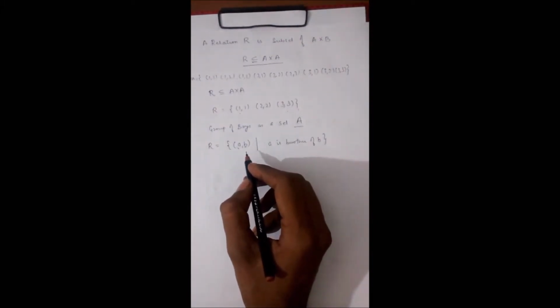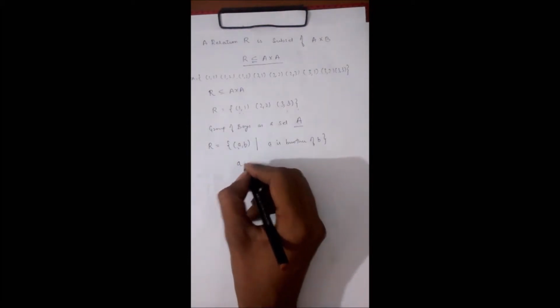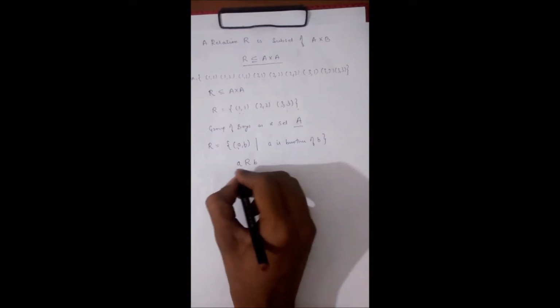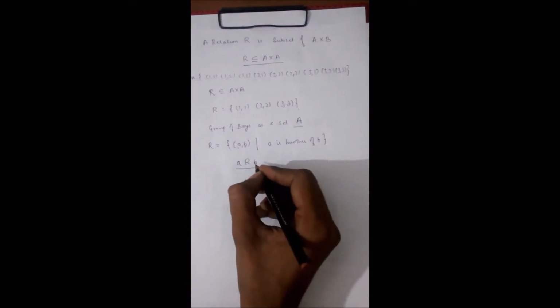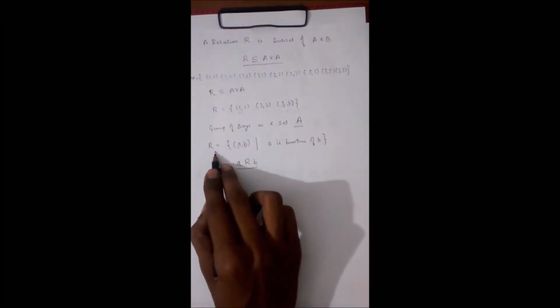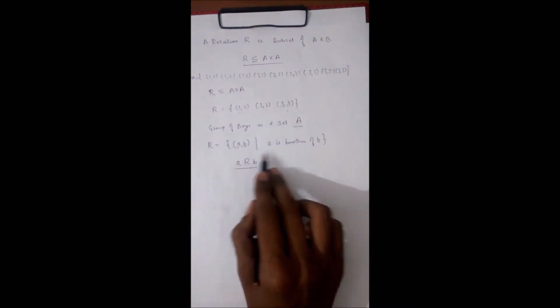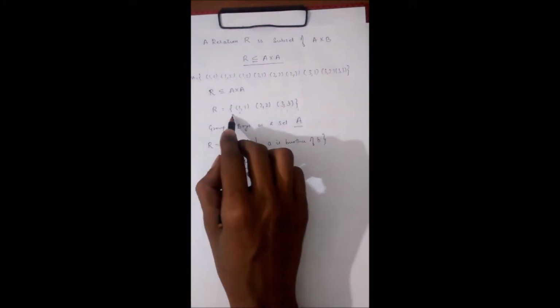How? Because I can find two boys which may be brothers of each other. So then we say that my A is related to B, because A is brother of B. So A is related to B. Clear? So this is my definition for this relation. I will have a set A, then I'll find out what is the definition for relation, which will give me a set like this. Now this is my definition.